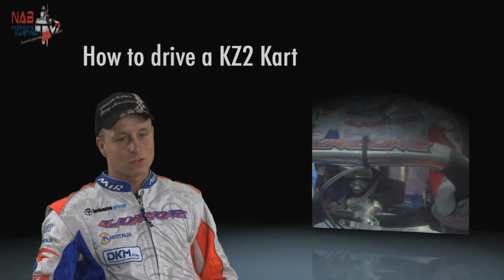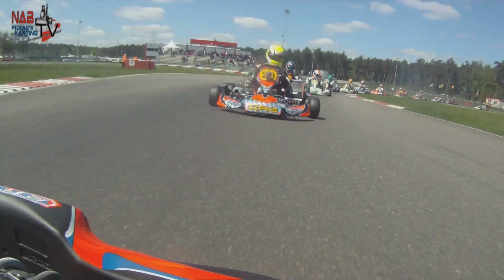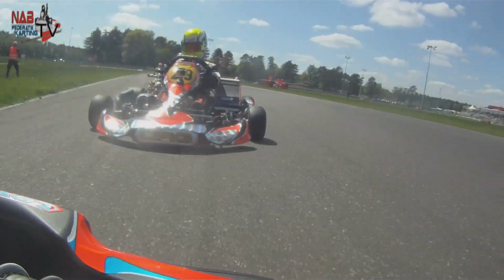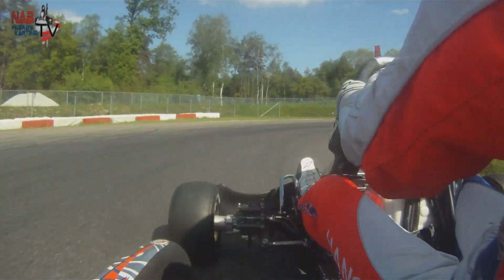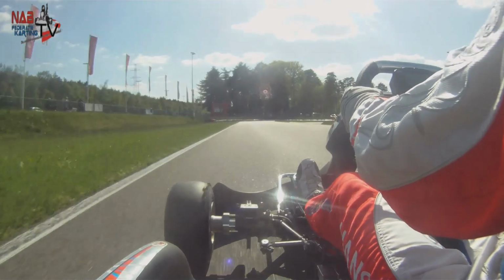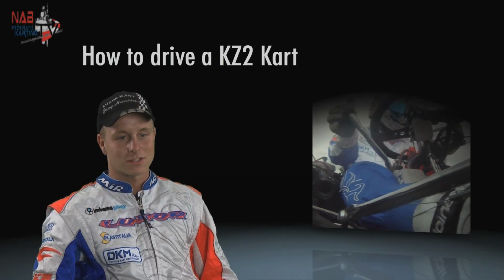What I always want to do is close the inside for the next corner because you always have fast guys behind you on that part of the track. So the next one is a tight hairpin. After is a very important straight. Usually you take the hairpin in second gear, so you have lots of speed in the exit, and then try to get the sixth gear, but it's not always possible. When the track's really good, you get to sixth. When the track's not so good, you get to fifth gear. And then you go back to third, into the chicane.